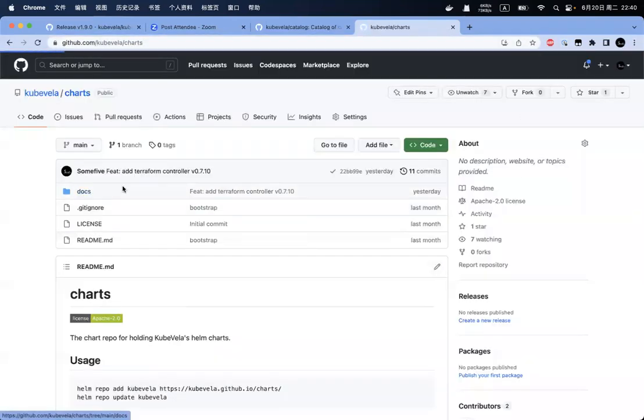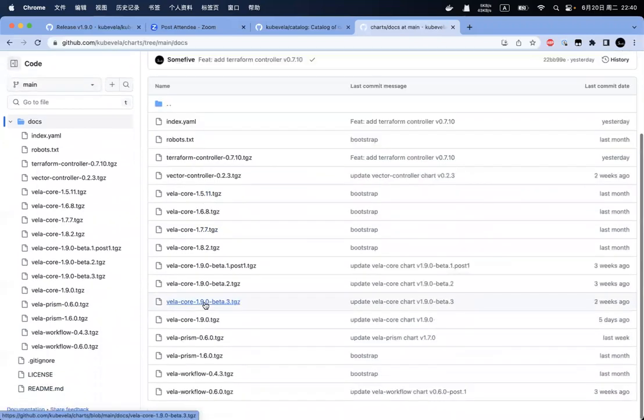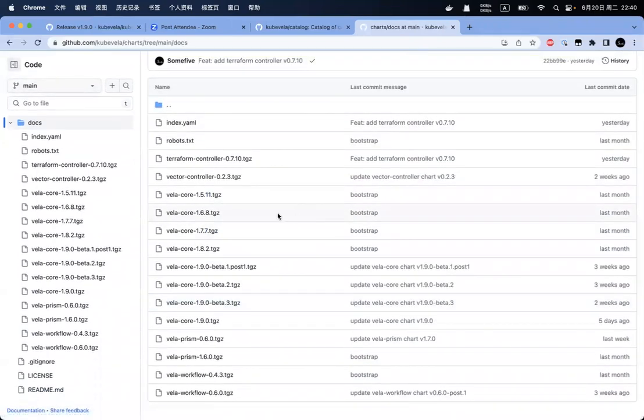If you go inside, you can see that I have migrated some of the latest versions of 1.5 for Vela Core, from 1.5.11 to 1.8.2. Since version 1.9, it will keep all the official versions here. But if you want to use something like 1.8.0, it will not be served here.